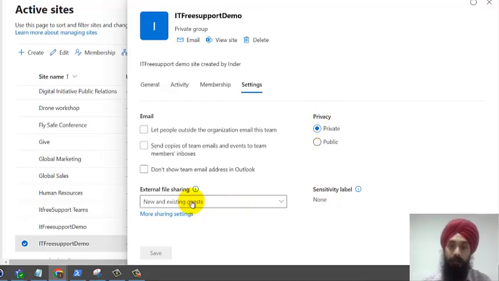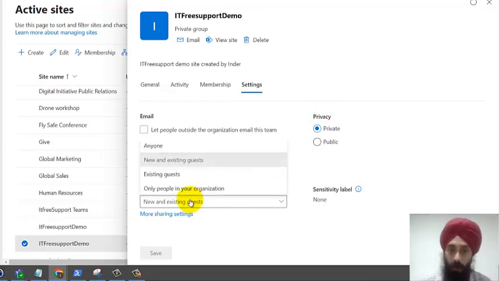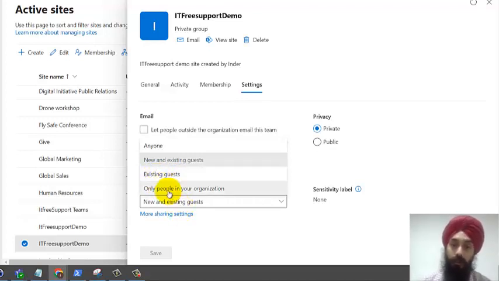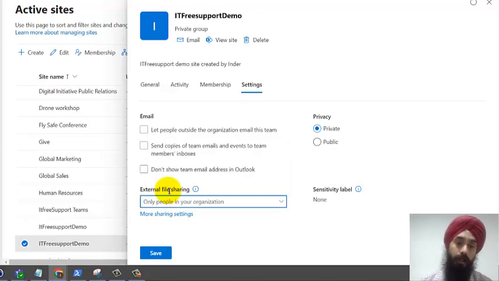Now, who can access the files? It can be new and existing guests or not. People who are guests should be able to access the content if shared with them, or it can be only existing guests in the organization, or only people in this organization can access this site. This is one very common sharing setting that you would be asked for.